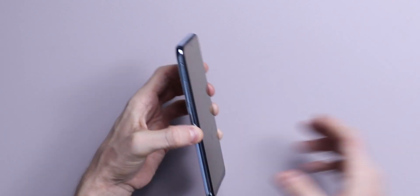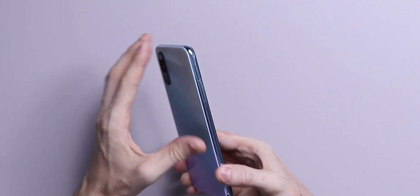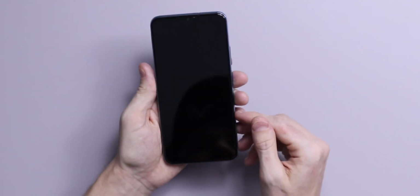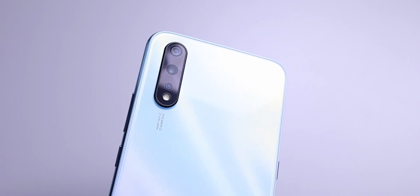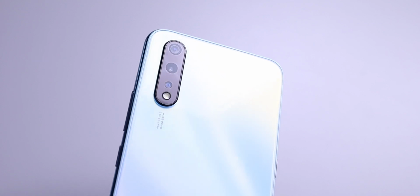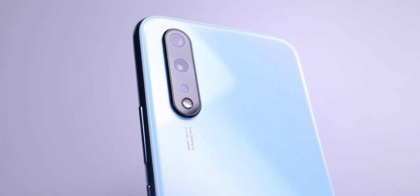It's good that we get a headphone jack as well on there. And these side bezels, it feels like metal. I don't know if it is or not, but it's a really interesting design feature. It's got this like turquoise color on there. And I can't believe how light it feels, considering that this has a big battery. The power button and the volume rockers are on the right hand side there. On the left hand side of the device, you have the SIM card slot. You can put an SD card in this up to 256 gigabytes as well.